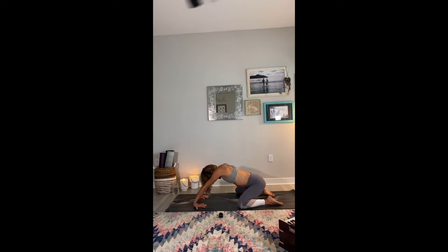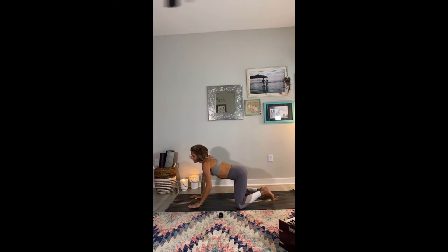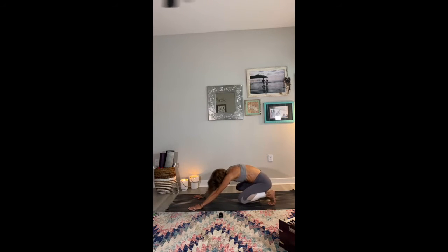Exhale, stay. Good. Slowly make your way back to your neutral tabletop position. Tuck the toes under and then just press the seat back to meet the heels. So just starting to open up the arches of the feet. Yeah, opening up the toes, swaying a little bit side to side. Let the head hang heavy.